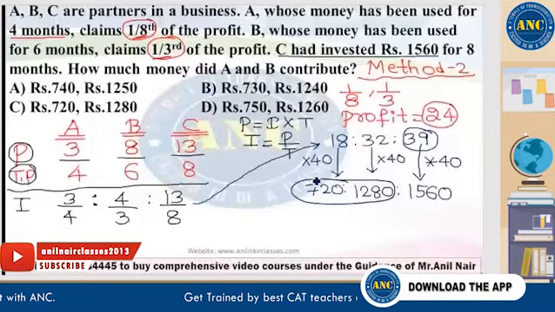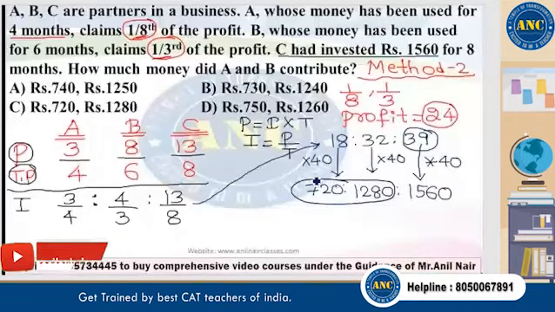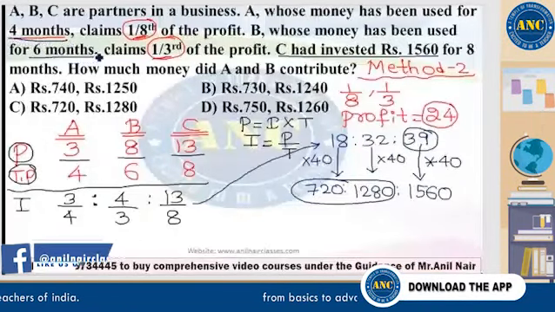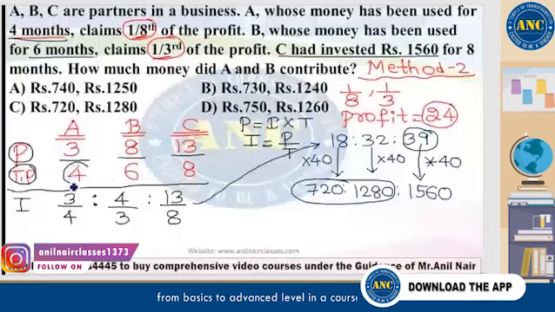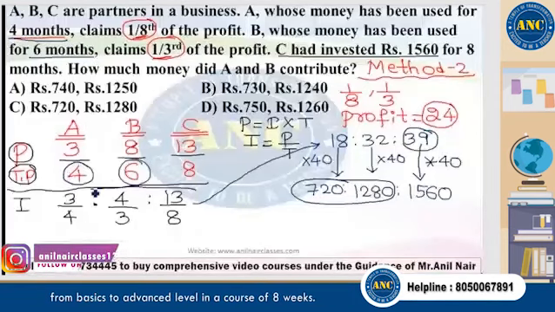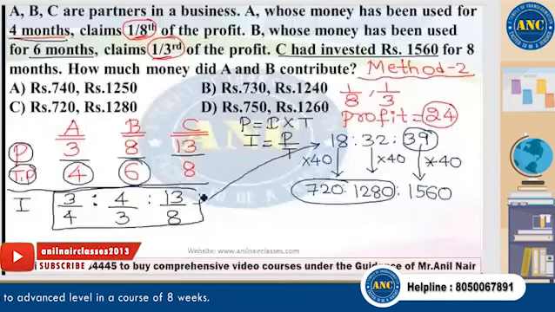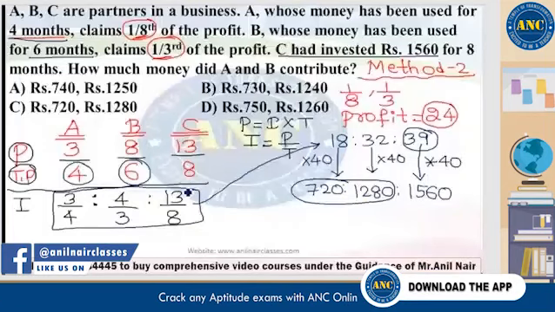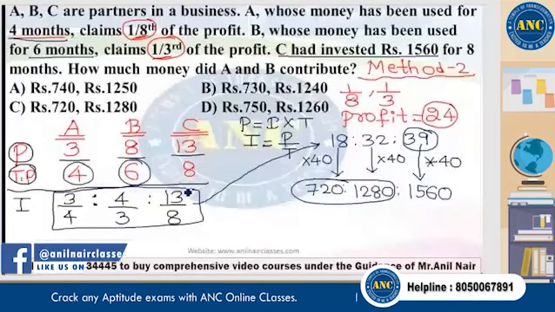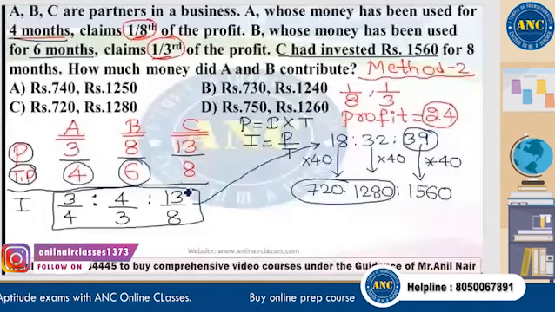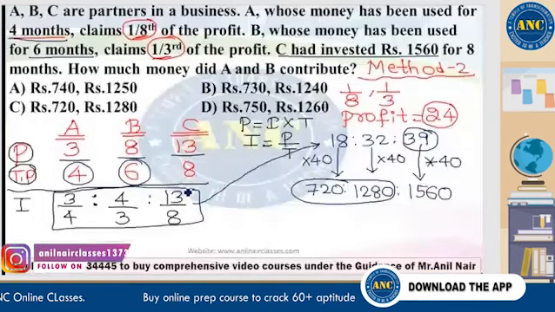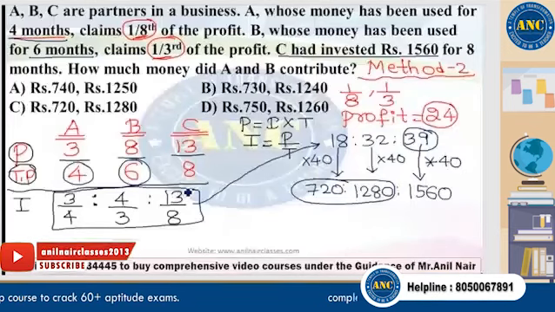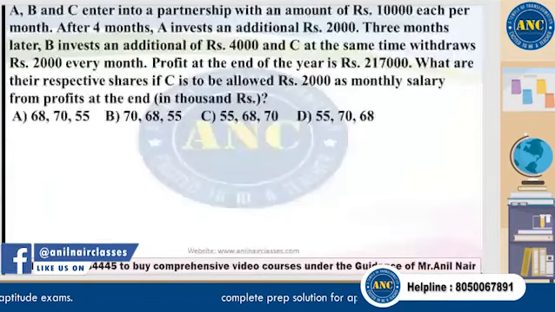The beauty about method 2 is, in method 1 we divided by 4 months, we divided by 6 months. We are not dividing in this case because those 4 and 6 are already taken care of, and only then did we find the investment ratio. With 4 and 6, the investment ratio was already taken care of, so I don't need to divide further. The answer can be got directly by using method 2. But having said that, it is completely up to you to decide whether to use method 1 or method 2. Please see the next question, sir.